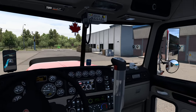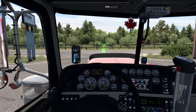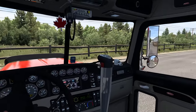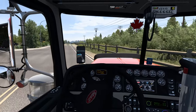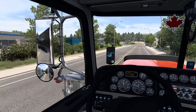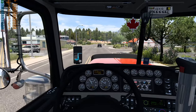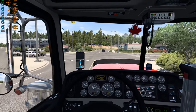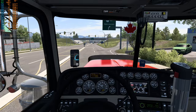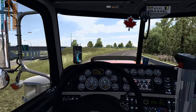Nice visibility even when reversing — I hardly need to zoom in because the mirrors are very good. I removed the side mirror and have no hood mirrors on my truck just to save on FPS. With this truck I don't expect to hit 120 FPS; I'll be happy to reach 60. FPS is sitting around the 60s. What's interesting is the bottleneck seems to be CPU-related — GPU utilization is way below, only around 50%. Let's see if that improves on the highway.